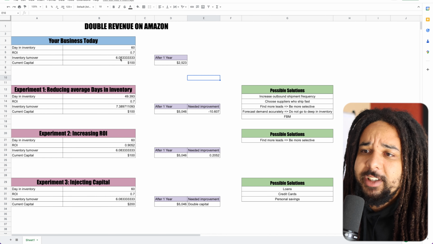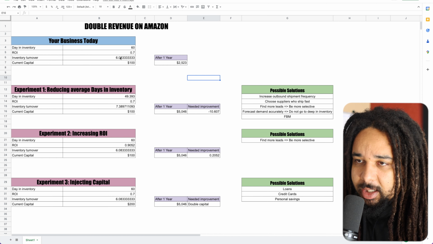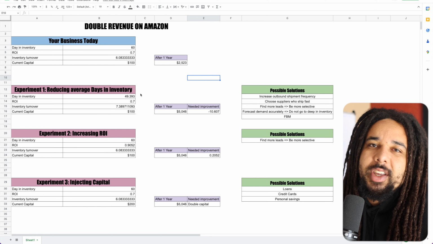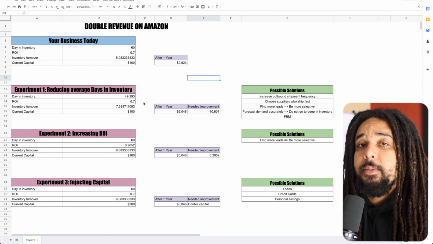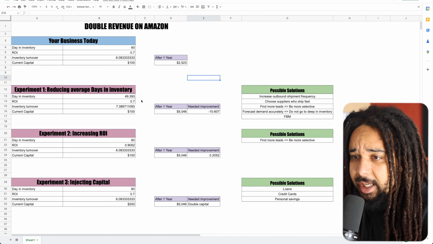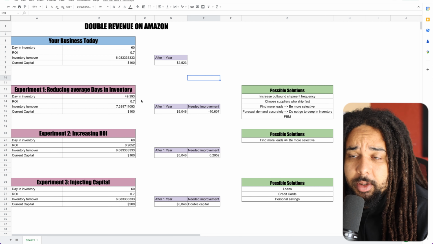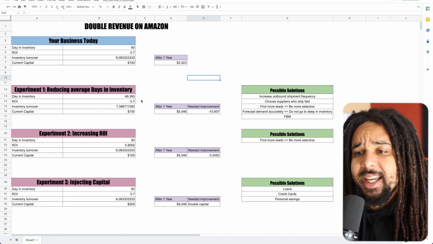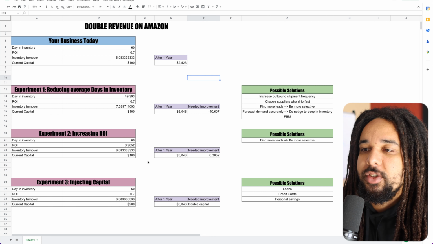We were only flipping on inventory 6.08 times, with 60 days in inventory on average. With 49.39 days, so let's just say 49 days, you are going to flip your inventory 7.38 times. So super easy. It's way easier. Like, if I want to double my capital in 1 year, it's going to be way easier for me to shave those 10 days than to double my capital. It's going to be way easier and way less risky, right?